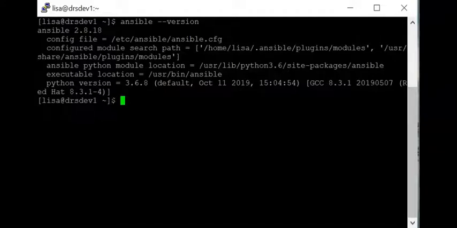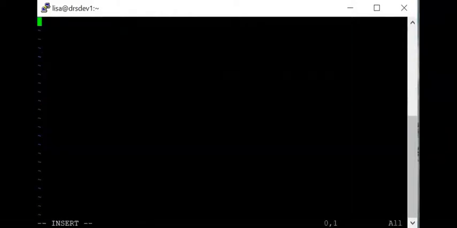So let's configure the Ansible configuration file in the user's home directory. So this user is Lisa and this is not the root user. So we're going to configure the configuration file. So let's just do that in this home directory. So this is going to be ansible.cfg. And in this configuration file, just like we have it in the global default configuration file, the same syntax, the same structure is what we're also going to be using here, which is the INI data structure.